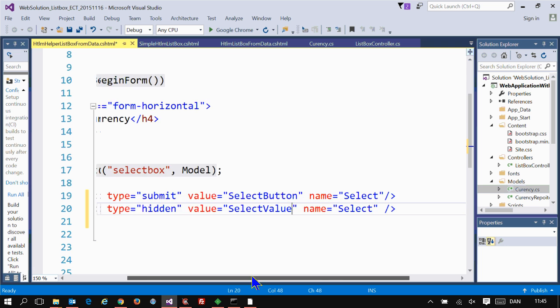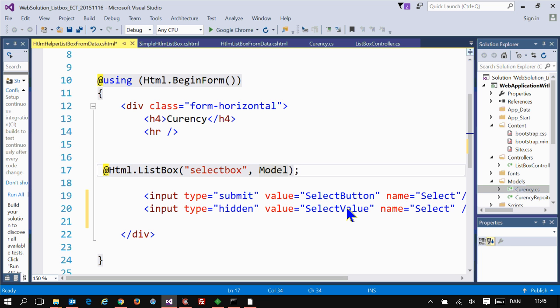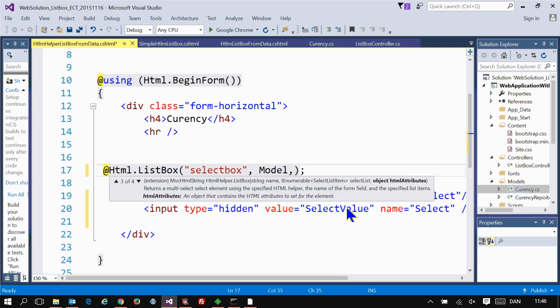So the first thing is that now I need to do a little bit of JavaScript. I need to put in an event, and as you can see, there's still the possibility of putting in attributes in the generated HTML.